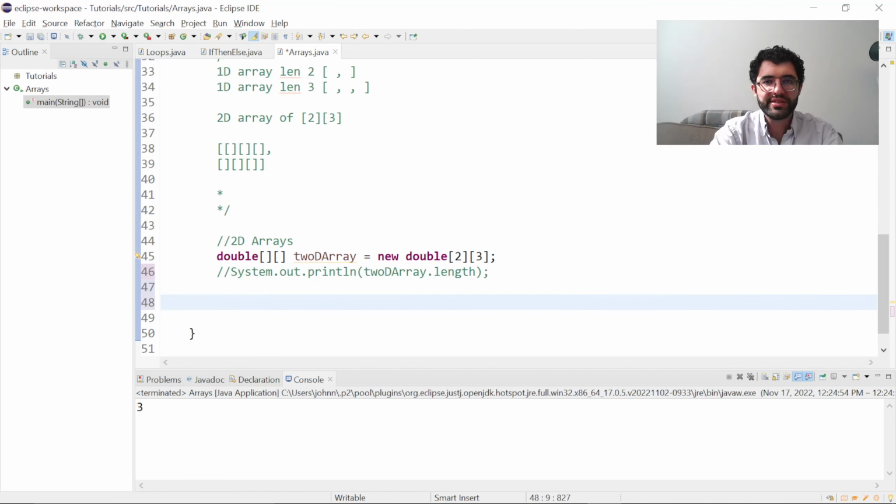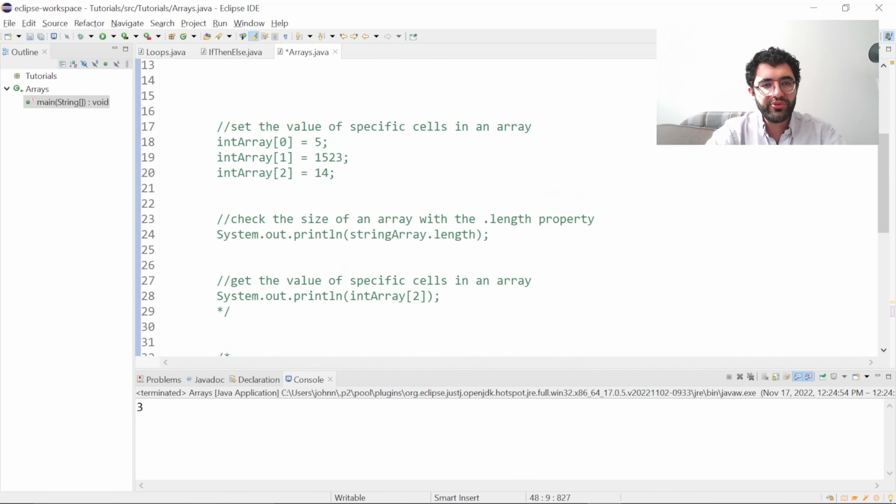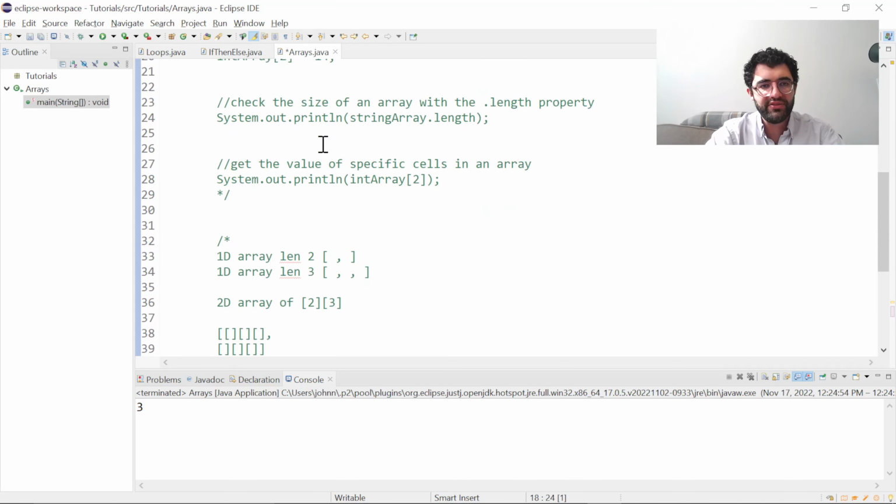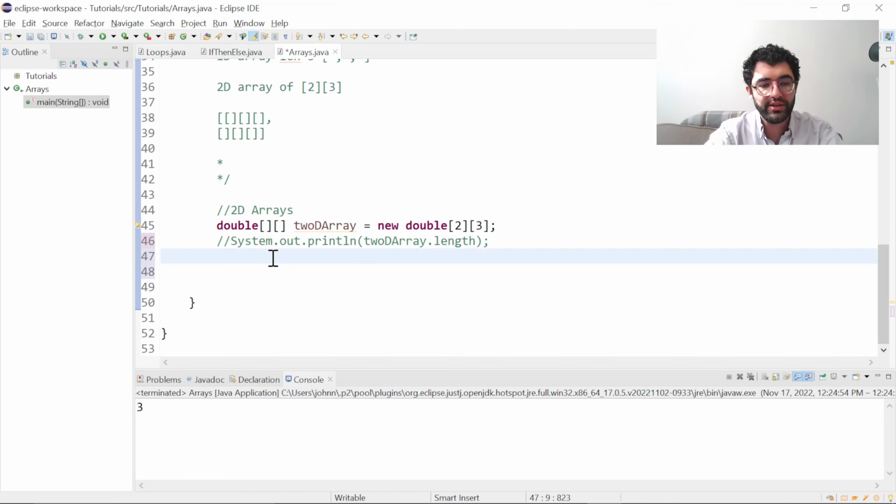So how do we set values in certain positions in a 2-dimensional array? Well, if we remember what we did before, we said, okay, we would have the array, specify our cell in the array, and then set a value. And that's exactly what we would do down here, except, because it's a 2D array, we need to specify each location. And remember, we start counting at 0. So the cell in 0, 0, I'll set to 0.